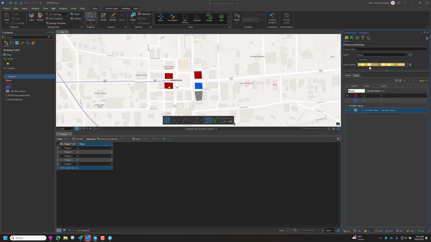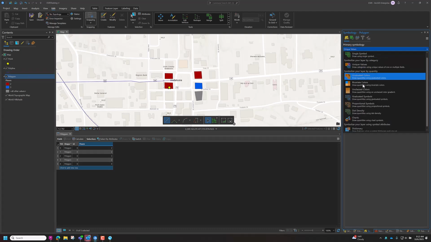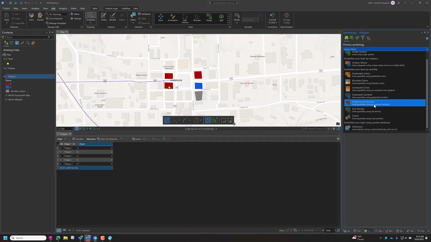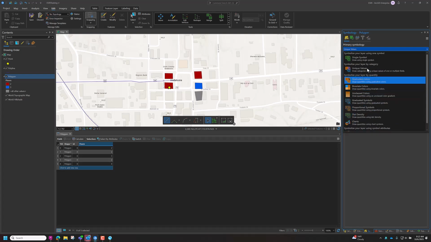And setting up the symbologies by field is applicable to any and all of these geographic file types. And you have all of these other ones: graduated colors, graduated symbols, proportional symbols, a bunch of options for you to do your cartography with.